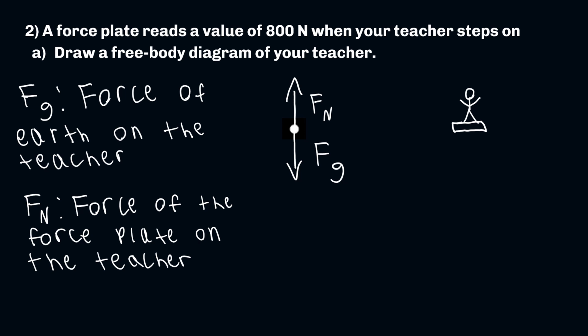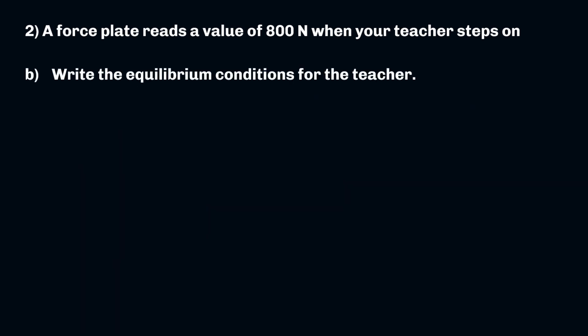So let's move into part B. So now we have part B, which is very similar to part B from example 1, where I write down the equilibrium conditions for the teacher. So again, this is our ERC situation. So we're going to start off with my evidence, which is a fact of physics. Then we're going to do our reasoning, which is kind of just explaining that fact of physics for just like a brief line there. And then your claim is your answer.